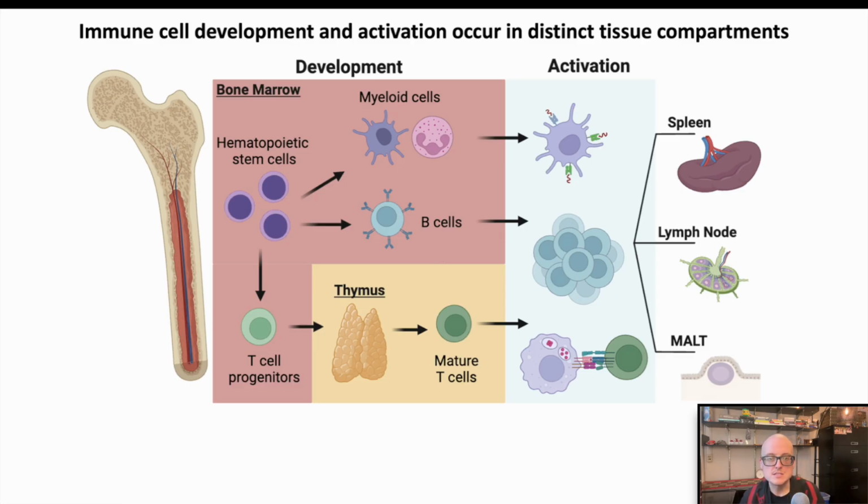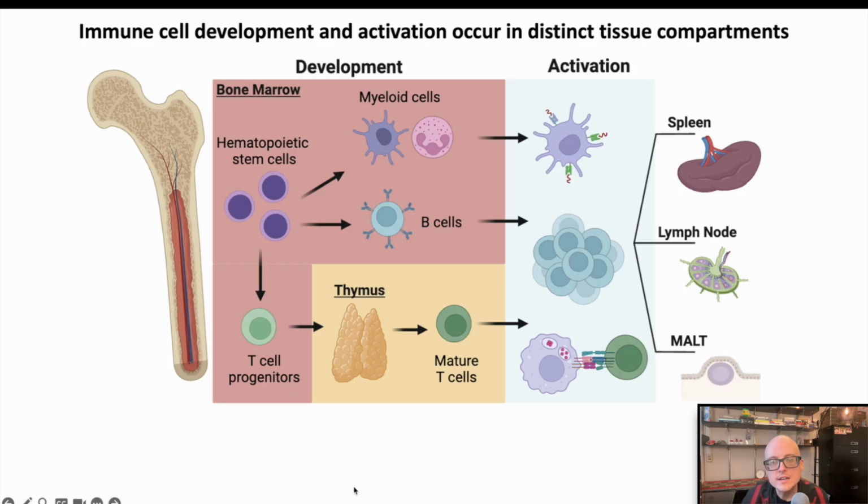There are some species, particularly of birds, that have an organ called a bursa, where their B cells develop. So that's just a little bit of a factoid, so you can associate where the B and the T come from. But again, in mammals and in humans particularly, B cells develop in the bone marrow, while T cells finish their development in the thymus.